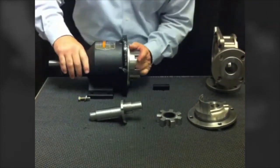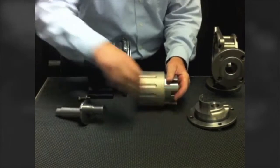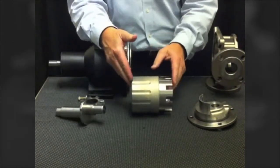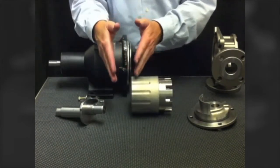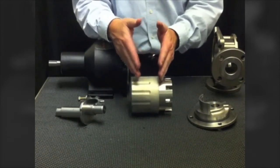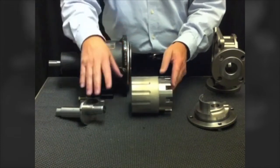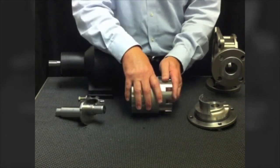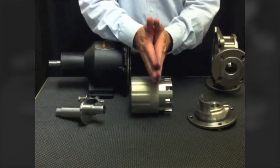The next piece is the rotor assembly. A key feature of the Envirogear is that it is based around a one fluid chamber design, which you can see with the rotor assembly here. On a traditional pump you'd have a rotor gear, idler, and hydraulic chamber, plus an inner set of magnets in a separate magnetic coupling chamber, divided by an adapter plate or bracket. With the Envirogear, the magnets from the rear chamber are mounted right on the back of the rotor, essentially taking a two fluid chamber system and creating one.